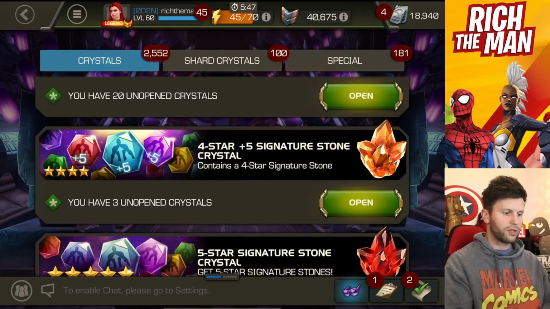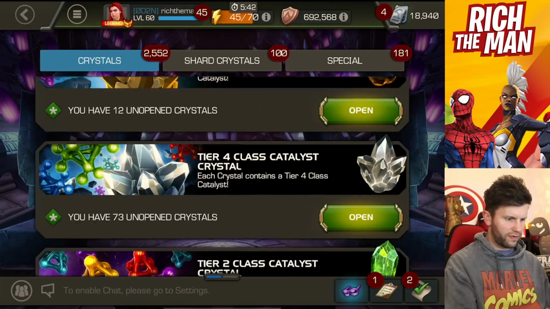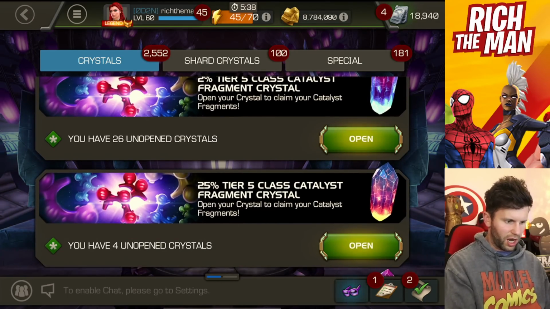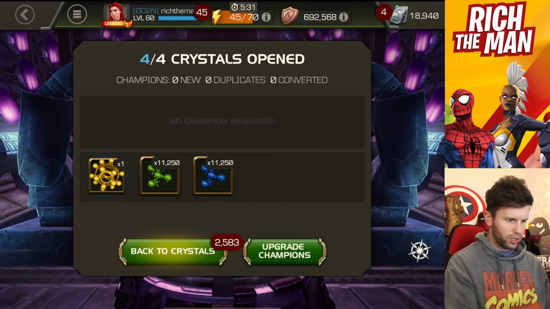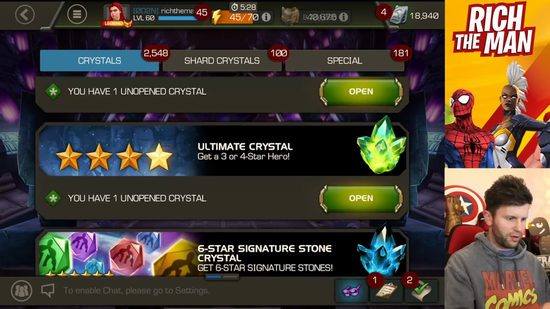That's kind of close to forming, and then we move on again to some more tier 5 CC. I wish there were better ways of scraping through this. I got 20. Wow, I got quite a bit actually. 4 there, and it's formed for mutant, and I definitely think I formed for science. Again, that's great. This is good.